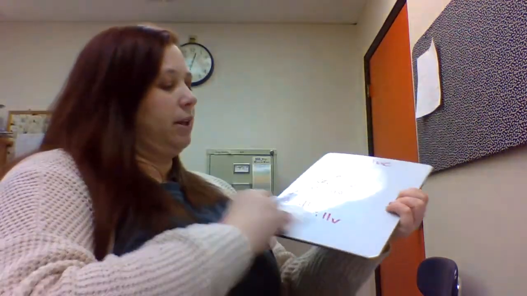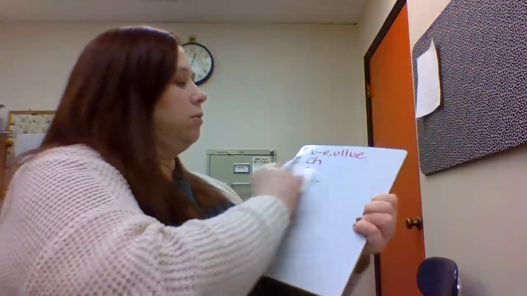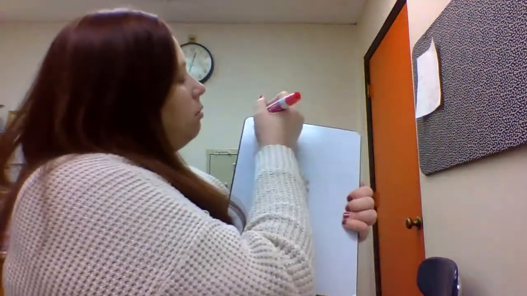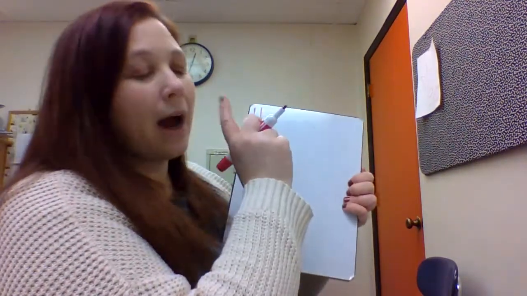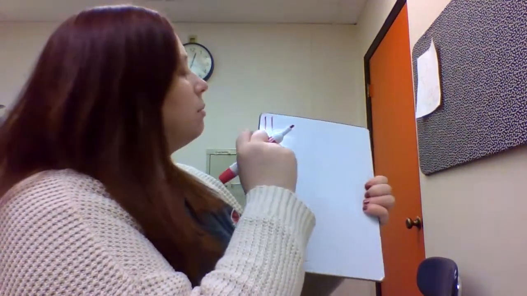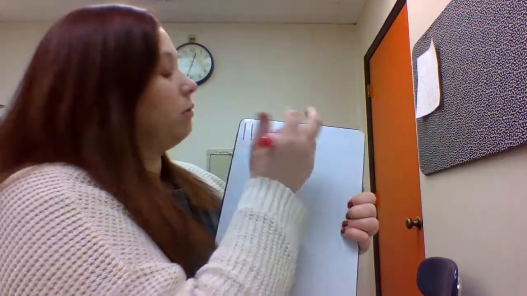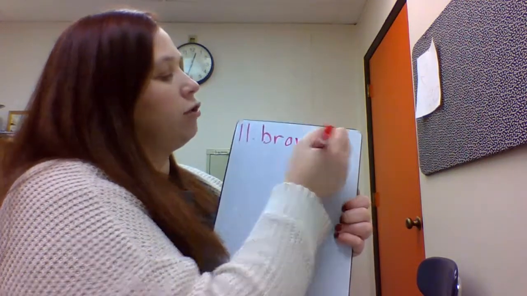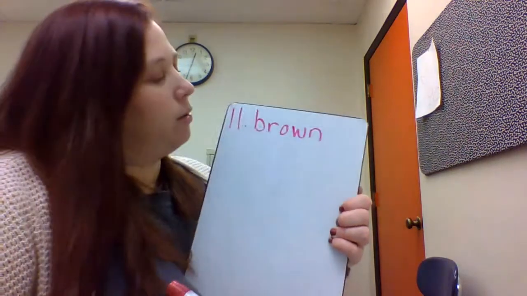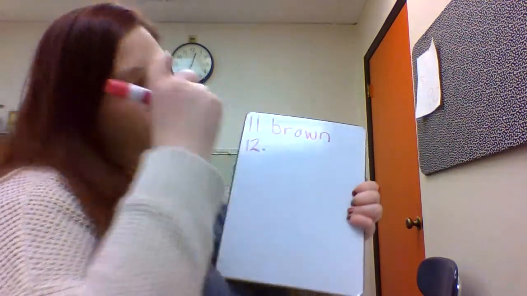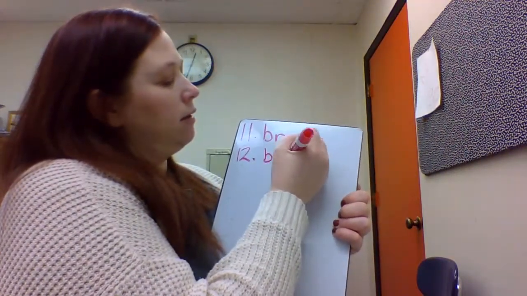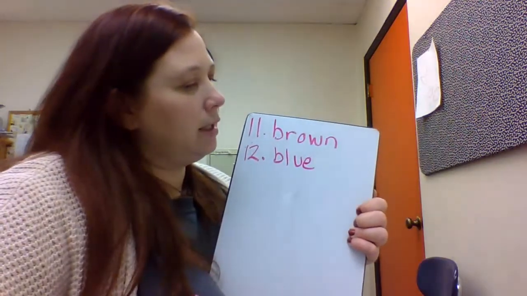We're going to practice spelling a couple of words on number 11 and 12. Number 11, we are going to spell brown. We have that ow sound in the middle, but this is actually an irregular spelling. So it's not OU, it's OW. They're really trying to trick us here, aren't they? Brown. Number 12, we're going to spell blue. B, L, and then that U sound is UE.